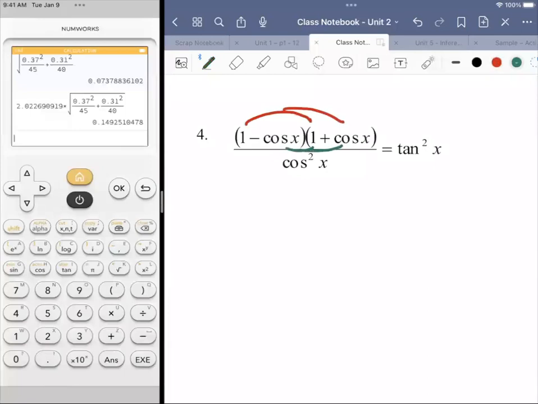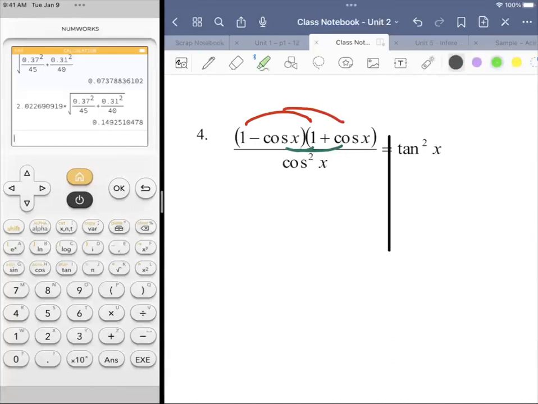And one question that I would have is, how did you know to distribute out the top? I always think in terms of opposite operations. If they hand me something in factored form, I'm going to distribute it out. If they hand me something distributed out, I'm going to factor it. I'm going to do the opposite of what they presented because I need to undo what they've done in order to show equivalence.